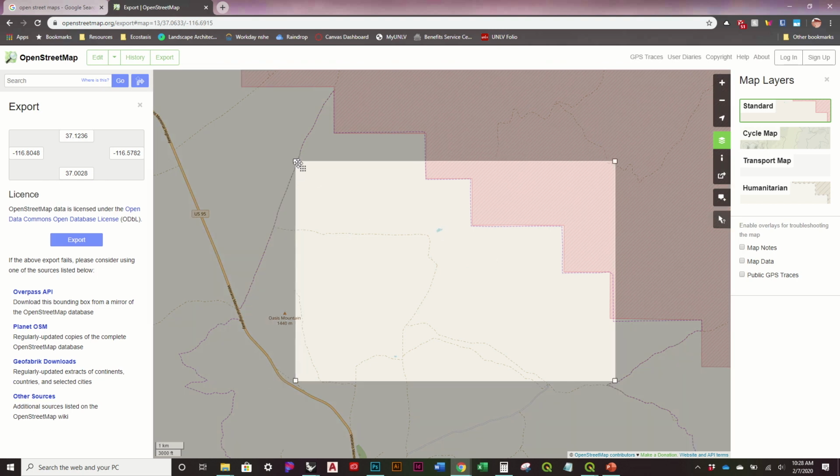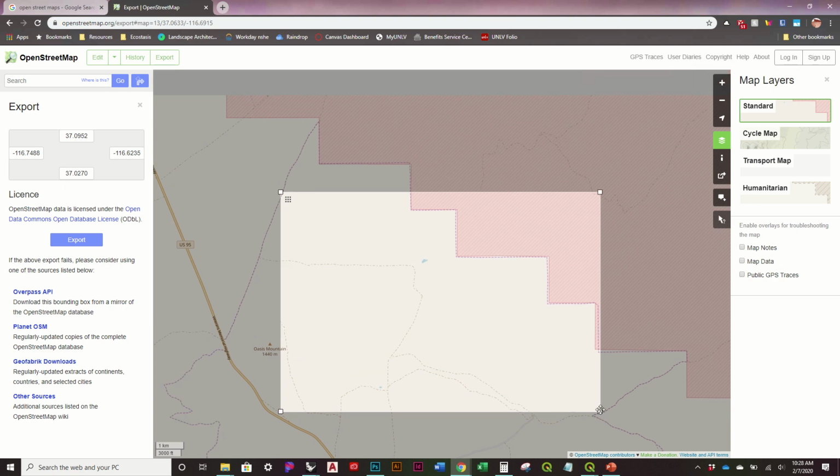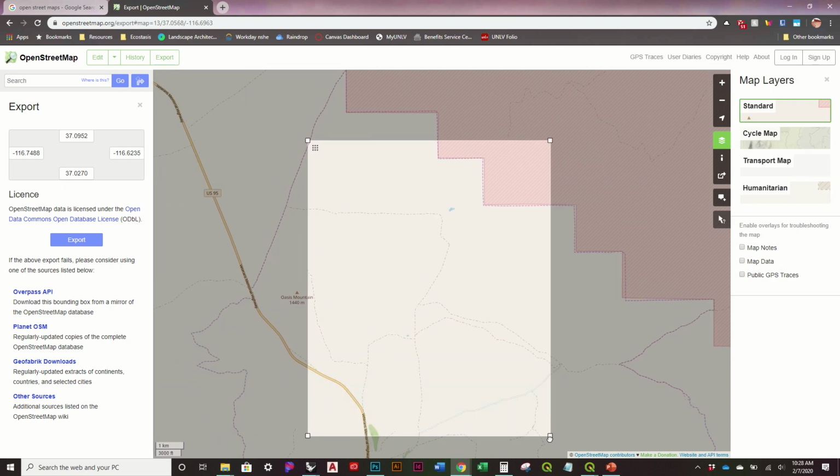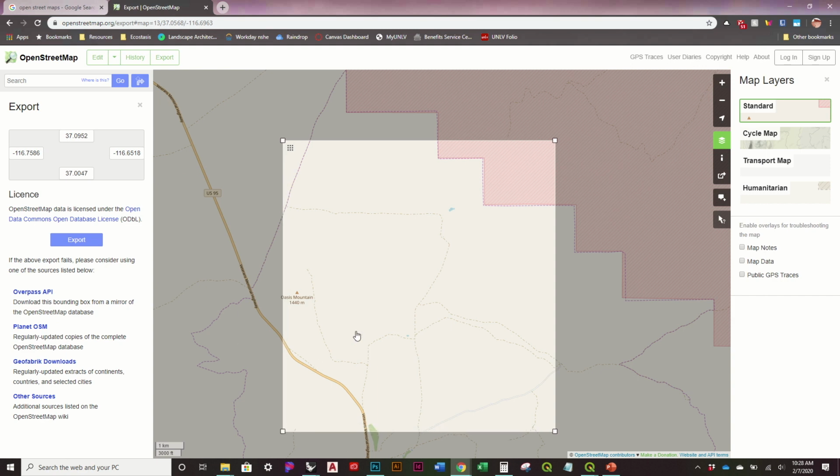I just want to make sure that I cover enough of the property. So that should be plenty of reference. We can see we've got the actual highway, some of these dirt roads. Those should be able to match up pretty nicely with the aerial image as well.